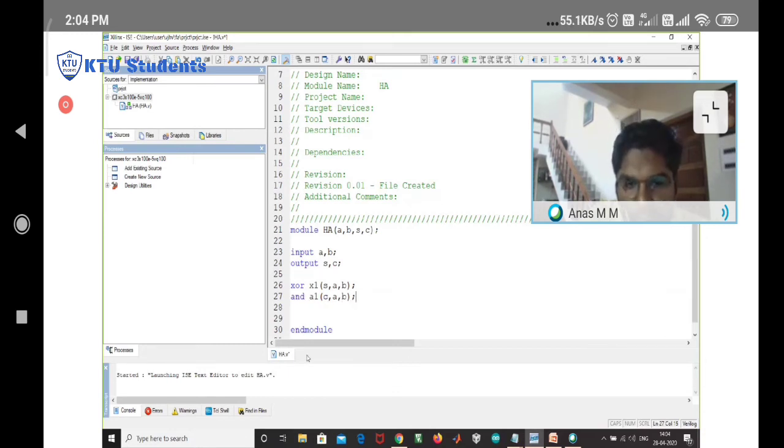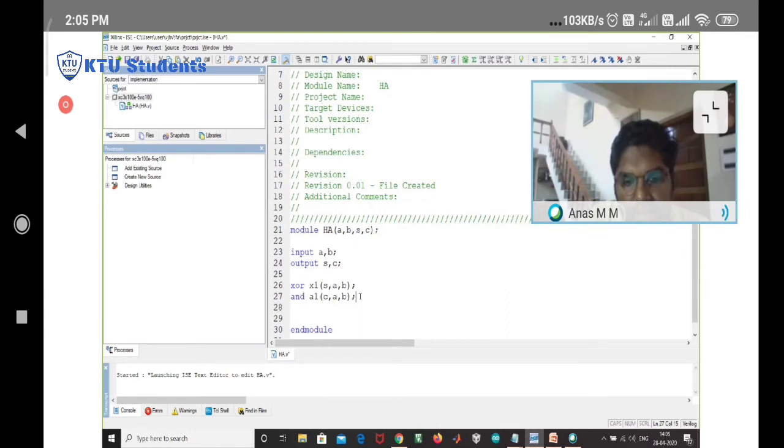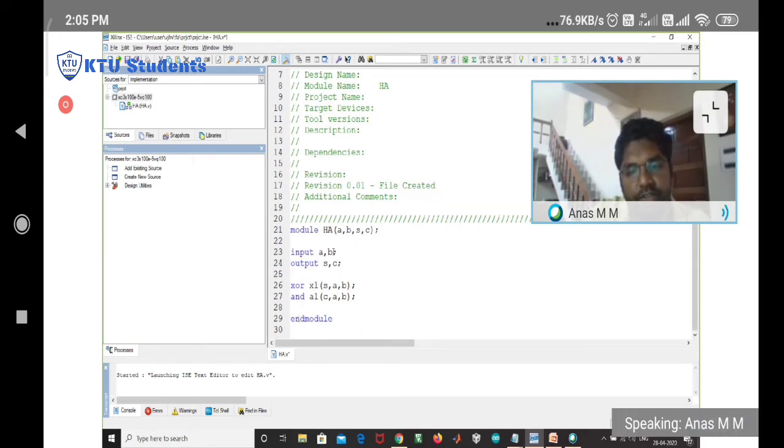So from the truth table and from the circuit diagram, it is clear that the expression for sum is A XOR B. For that, we are instantiating XOR, and XOR is already inbuilt available in this software. So we just need to instantiate that XOR for this expression. And also carry expression is A and B. So we just instantiated AND gate in this tool. So now our program is completed. This is called structural programming, structural model. We just explain or express, describe the structure of the hardware. So this was our objective.